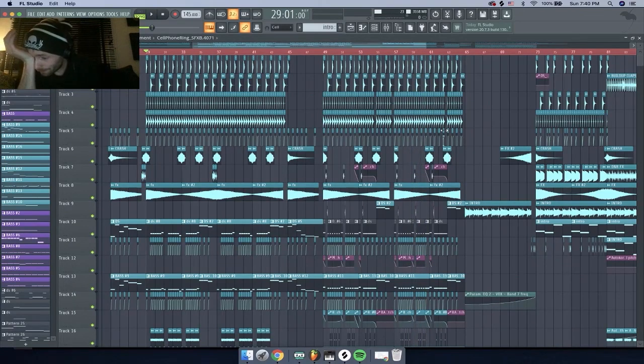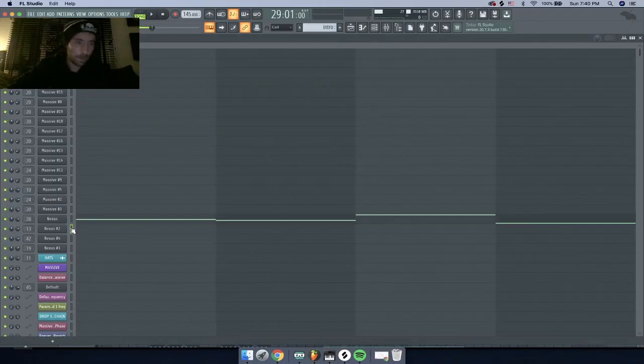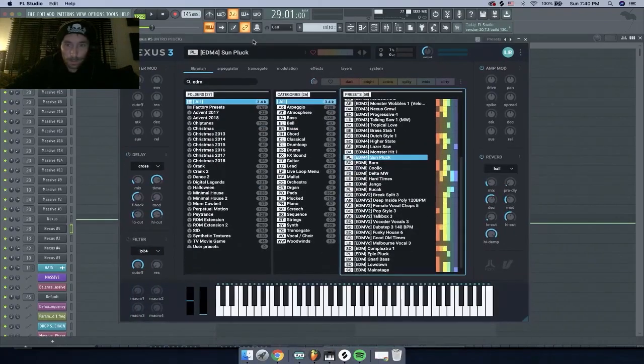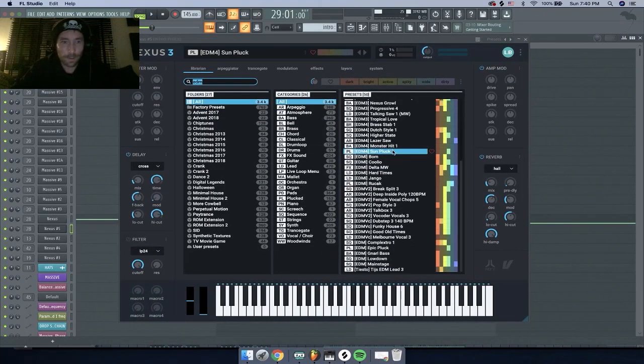Are your melodies stacked, or do you find a single sound and process it to the full point of being full? I can sort of show you, if I was to just use one sound. I'll get the Nexus plugin up, and I like a lot of these EDM sounds in here, so I'll just use these.